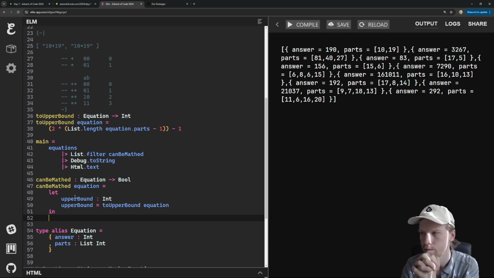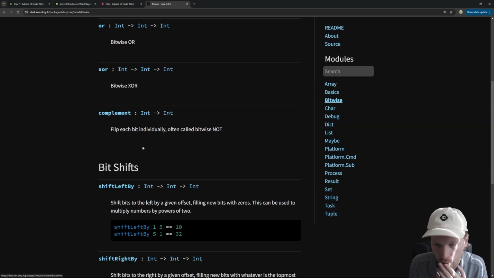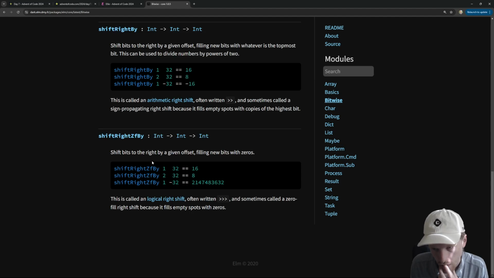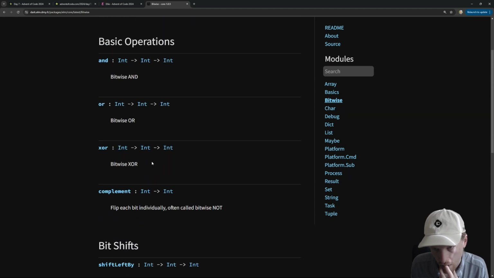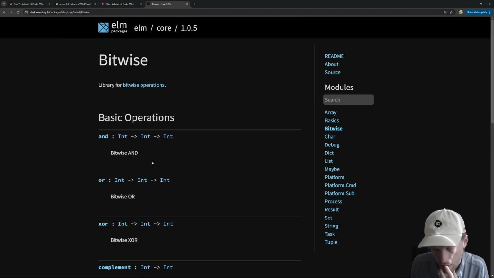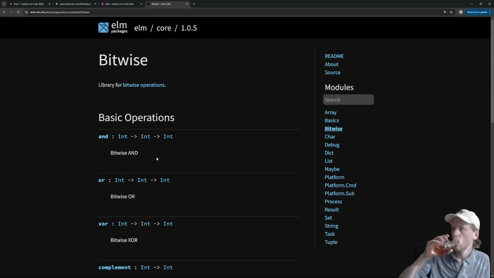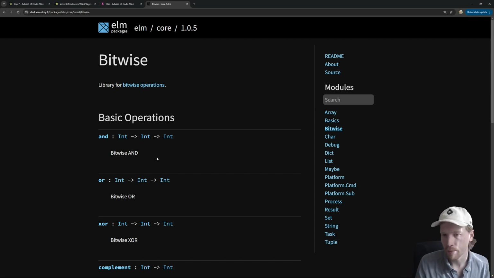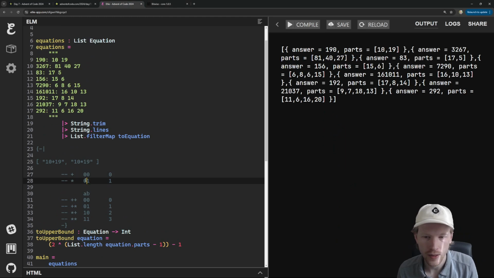So we want to start at 0. And then I'm going to do some bitwise stuff, core bitwise. We're going to import the bitwise module, and this should allow me to... I think I'll AND it with... let me try something. I'm going to try a bitwise operation, just doing some math stuff to make sure that I know how to read these values.